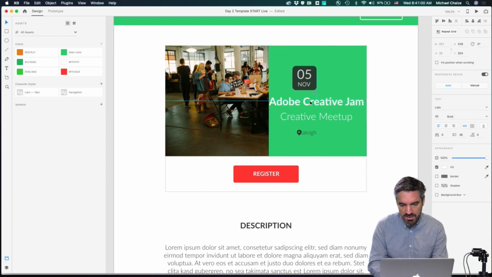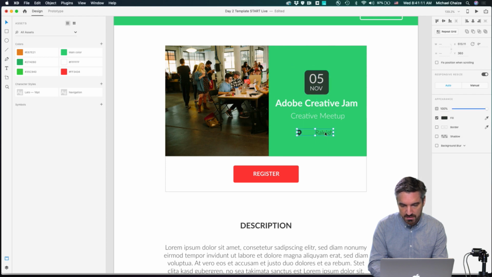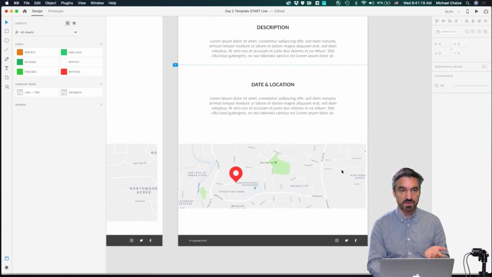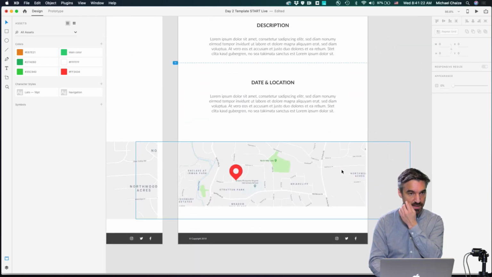So usually this is the type of decision you have to make, like resize the text, so it's still easy to read, and maybe we will change the layout for this one and go with something centered. But beside that, you see, XD already did a very good job. My experience for tablet, honestly, is ready.